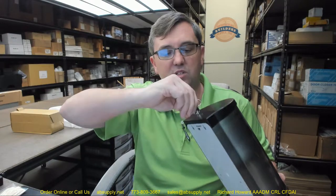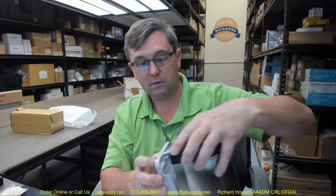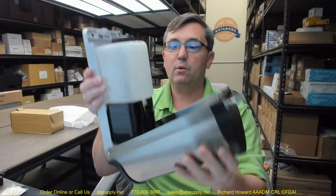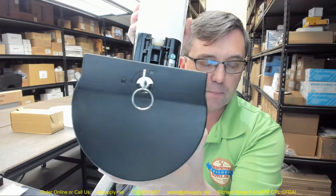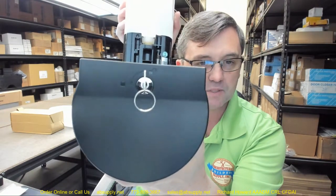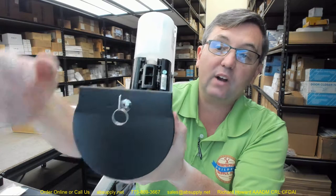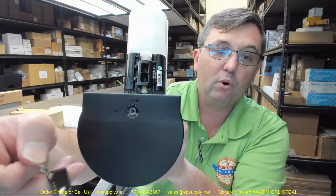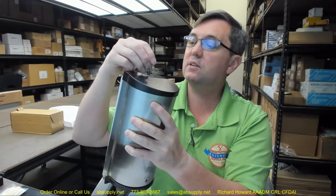This is a lock — you rotate it to unlock. What's nice about this model is that it's key retaining: you cannot remove the key while in the unlocked position because of the nib. You can see locked and unlocked positions. The prep at the 9 o'clock position is where the nib is inserted. It is key retaining until brought back to that position.